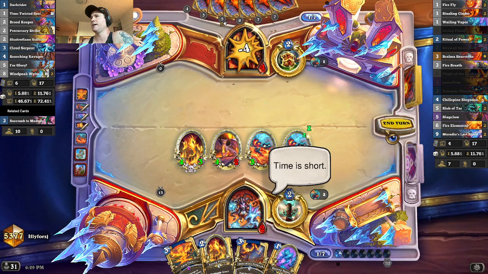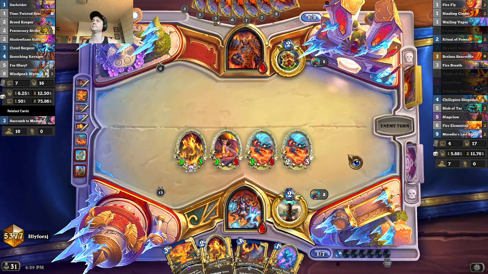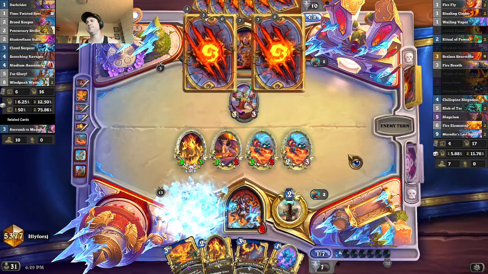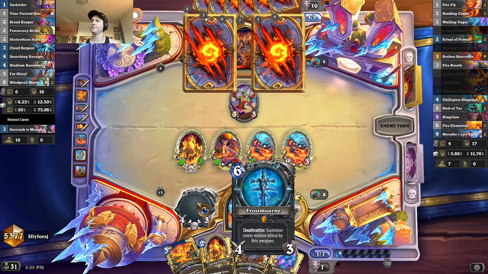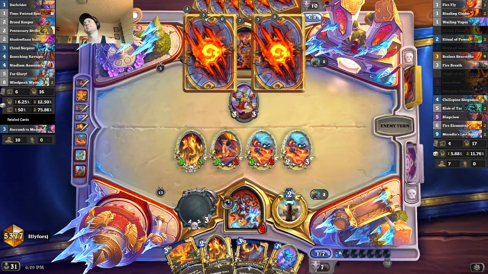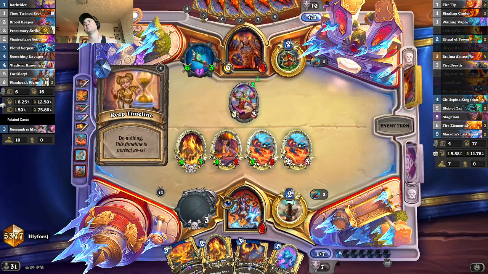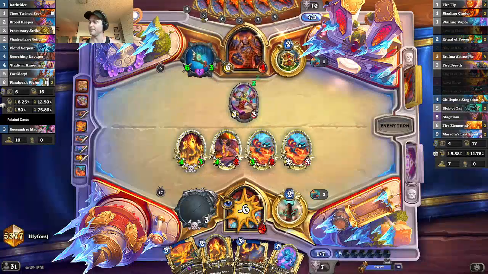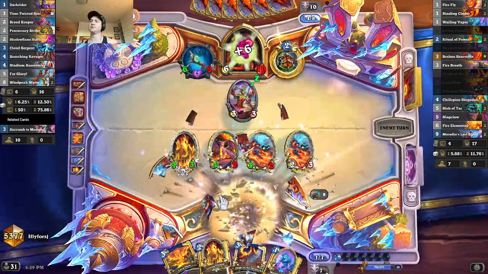Let's see if they got it. It is very possible that For Glory probably drew them some good stuff. Ah! Impressive. That's how it goes. Alright, came down to the wire. 2 and 2.